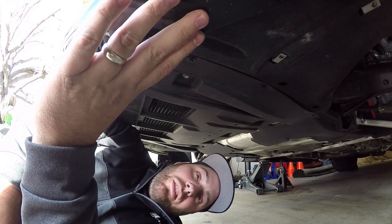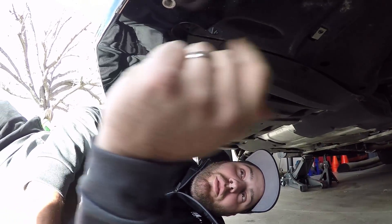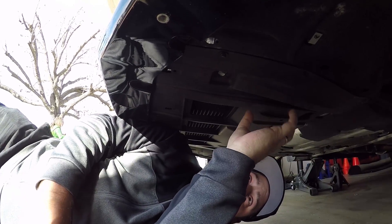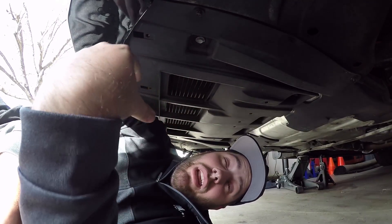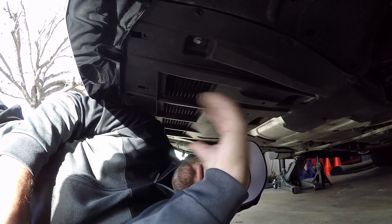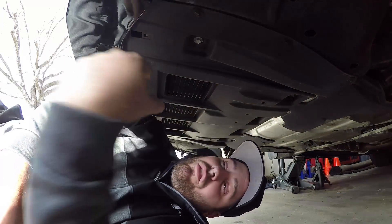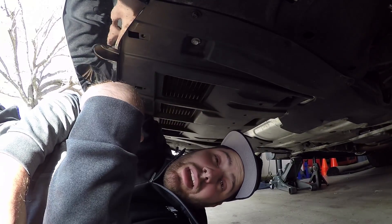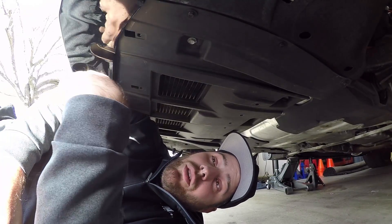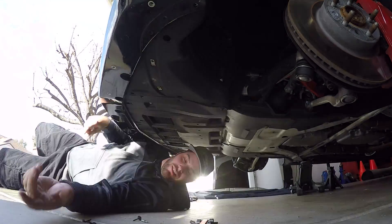If you have a splitter on your car - the GM splitter or any other aftermarket - they typically screw on, so there are going to be 12 bolts along the edge that we have to remove. We don't need to remove all the bolts underneath here, but it would actually help your front end stand upright when you pull it off because it actually supports it. We're going to pull the splitter off, and then there are a couple bolts in the front that detach this plastic from the front grill. Since I'm dissecting this whole front grill to have it painted, we'll go that route.